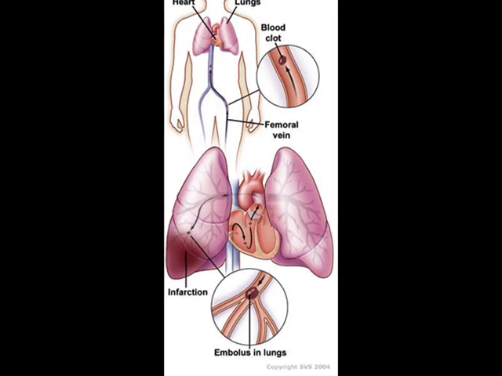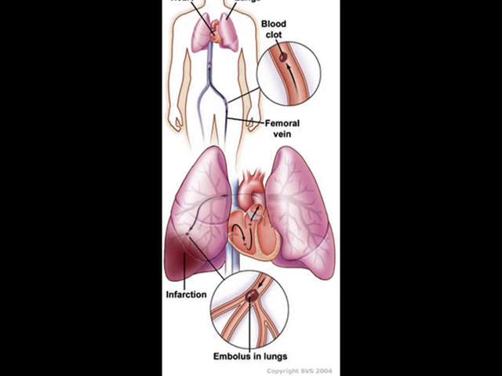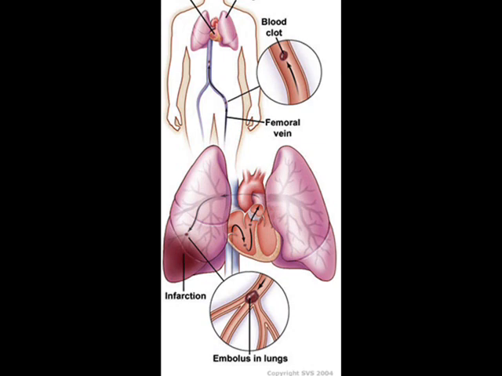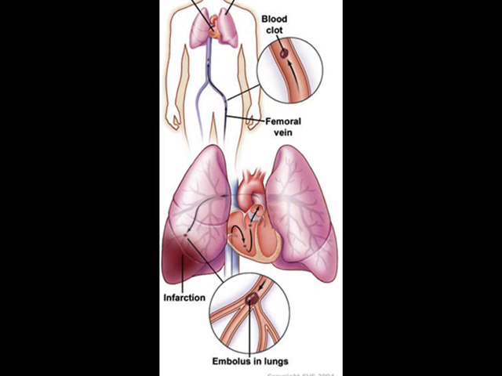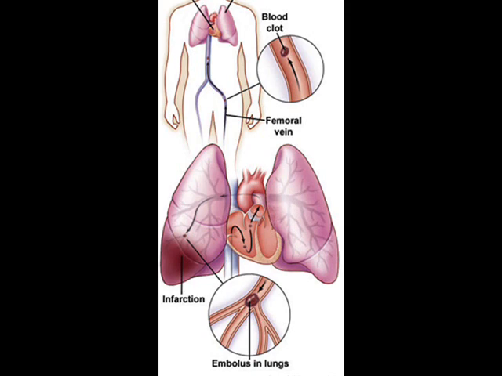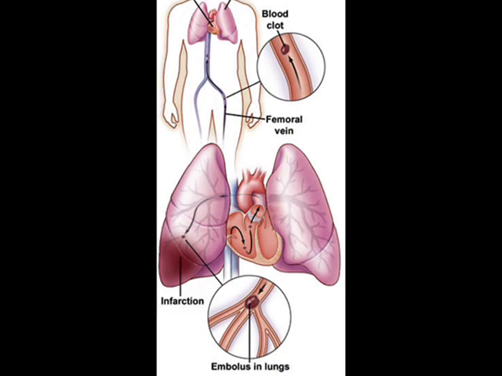Usually, unobstructed arteries can send enough blood to the affected part of the lung to prevent tissue death. However, when very large vessels are blocked, or the person has a pre-existing lung disease, the amount of blood supplied may be insufficient to prevent tissue death. About 10% of people with pulmonary embolism suffer some lung tissue death, called pulmonary infarction. If the body breaks up small clots quickly, damage is mainly kept to a minimum. Larger clots take much longer to disintegrate, so more damage is done. Large clots may cause sudden death.